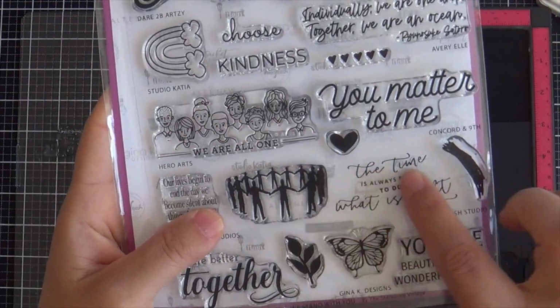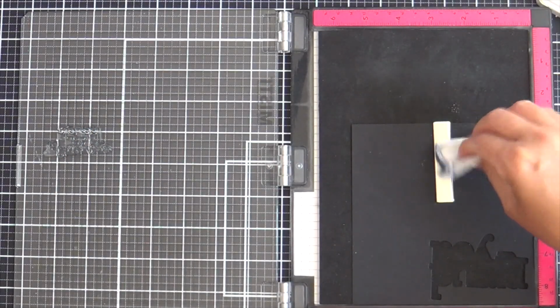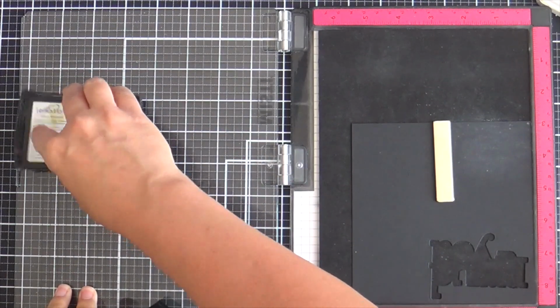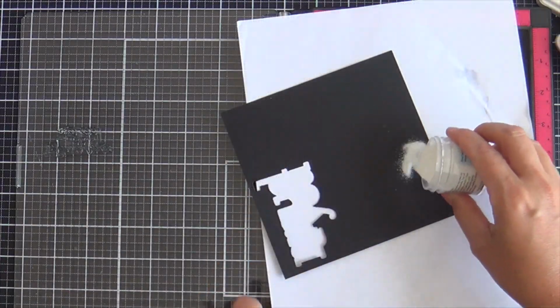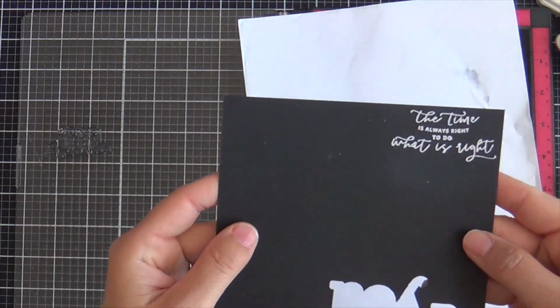Okay, so now I'm going to move on to the sentiment. I have this sentiment from the We Stand With You collaboration stamp set. I'm going to emboss it in white onto black because that will really pop on that colorful background. So I inked it up with Versamark ink. I'm pouring on some white embossing powder, and I will heat that with the heat gun.